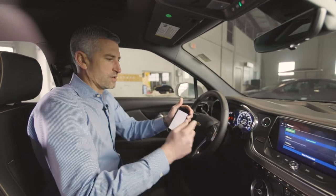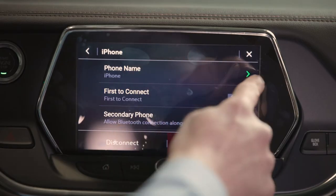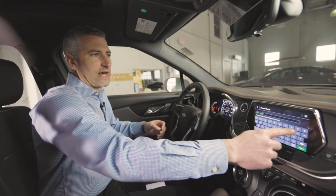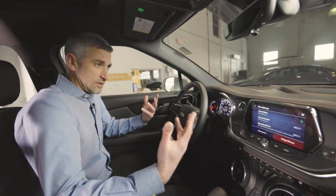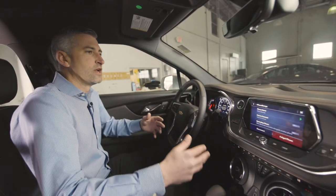Now that the phone is connected, I can hit that button and it's going to allow me to sync all of my contacts. I can put my name in here if I'd like — I can type in my name and hit done. It also allows you to connect to Siri once your phone is connected. It will read your text messages for you and display your contact name so you know who's calling at all times.